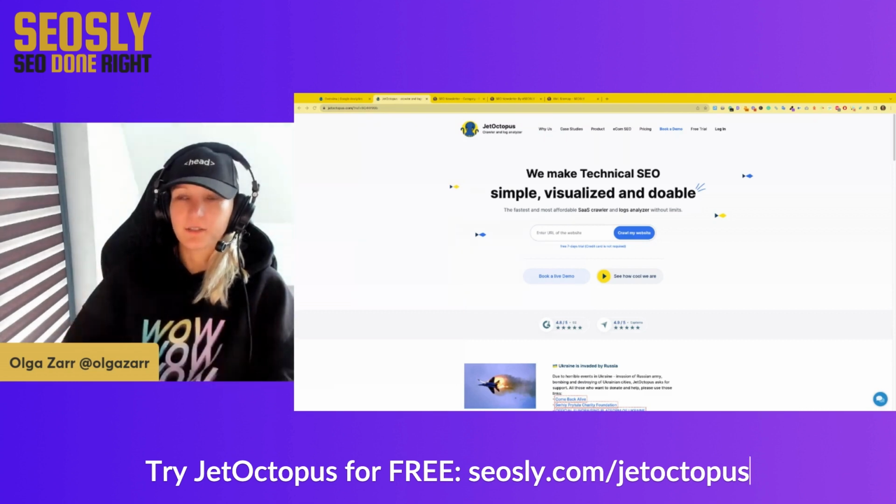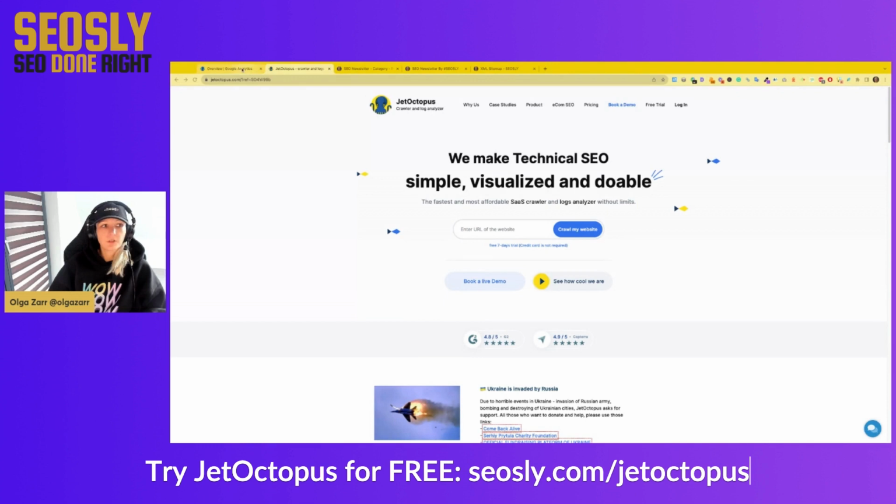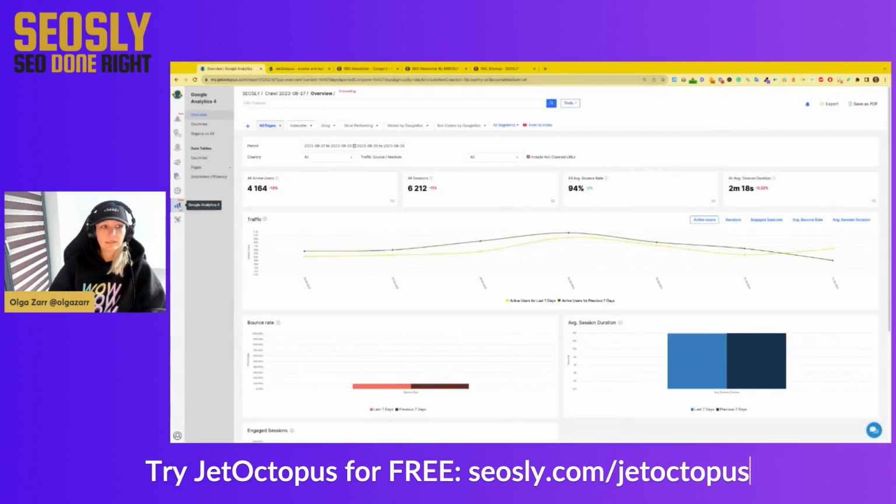So let's get started. You need to log into JetOctopus, and in Google Analytics 4, this is like a beta feature, you can dive into the GA4 data that you have collected. Before that, you of course need to integrate GA4 with JetOctopus, and once you do that, you will be able to really see more. So let's go to overview.